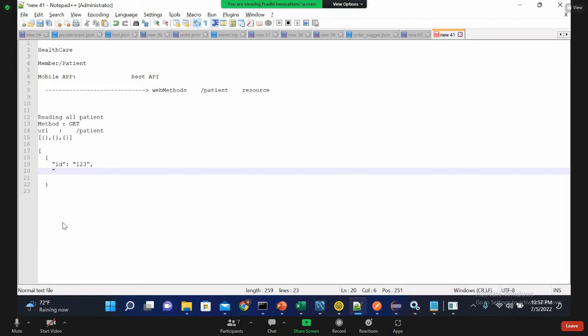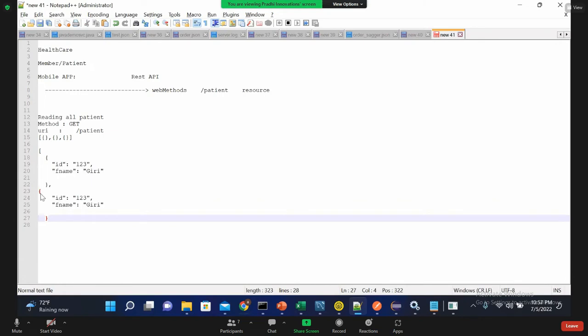First name, so some first name like this. So like this we will have the first object, we'll have a second object, a third object, like that. Hundreds, as many patients as there are, all those objects will be there.